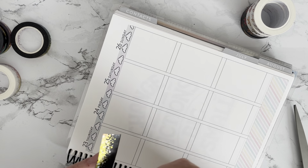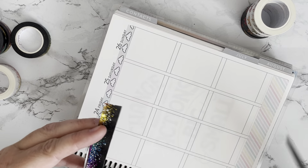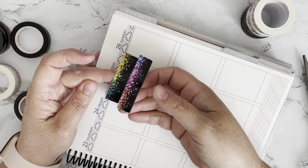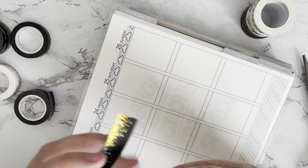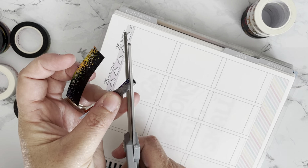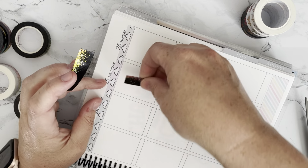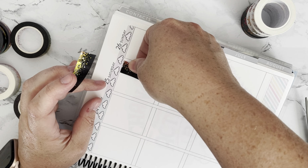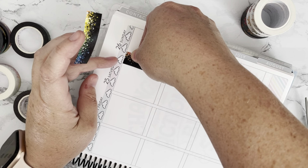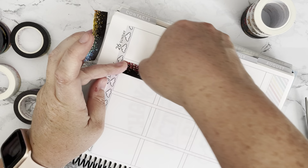All right, so the weekend banner. I'm gonna take my washi and I'm gonna try to cut even to start off with, just because these are the different colors. All right, so then I'm gonna fold it and I'm gonna go like that, pop it. Okay, and I'm actually gonna do this one, what do I want to do? I want to right in the middle. I'm going to do about, I'm going to do here.